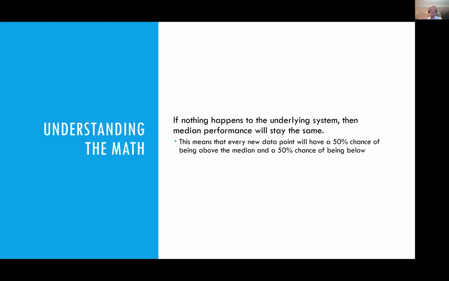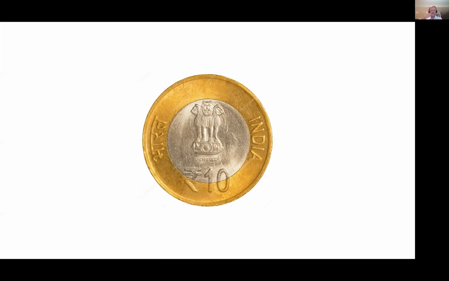And so you can think of the data on a run chart as though it's a coin. If you flip a coin, there's a 50% chance it'll be a head, 50% chance it'll be a tail. And if you start flipping a coin and you get lots of heads in a row, you start to doubt whether that coin is honest anymore. And the same thing with run charts. If you start getting a bunch of points all on one side of the median, you start to be suspicious that your system has changed. It's no longer how it was at the baseline.